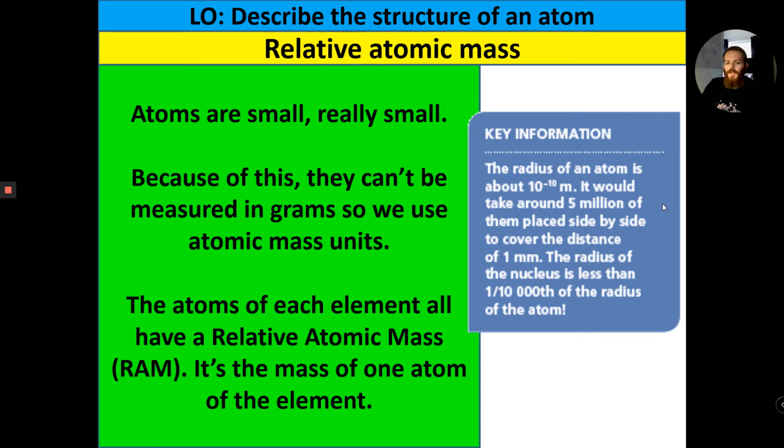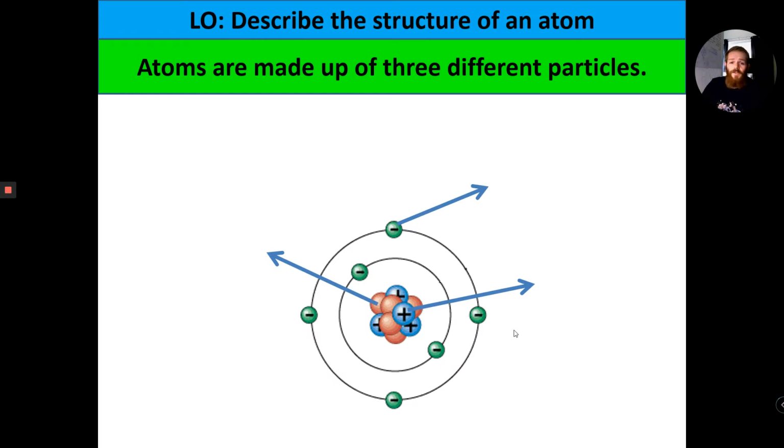They are minuscule. This is what an atom looks like, or I should say, this is our representation of what an atom looks like. It's a good model for understanding what's in the atom, even if it doesn't look exactly like this. There are 3 particles that make up an atom. Hopefully you've drawn something that looks a little bit like this from the start, when I asked you to draw a quick diagram of an atom from memory. Let's go through what each of these particles is called and some of the properties.